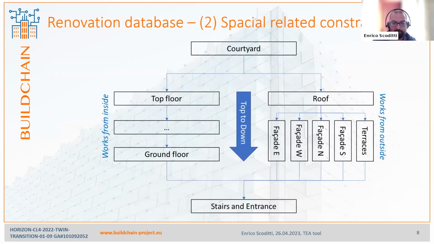Two existing levels of sequencing rules were identified between renovation activities, namely spatial rules, such as courtyard related activities, for instance, site preparation must begin first, and then another group of rules that are the activity-based rules. These slides show the diagram of spatial rules adopted for the definition of automated work schedule.